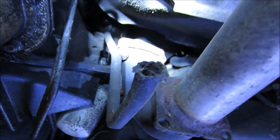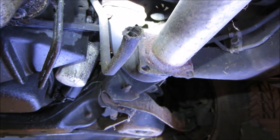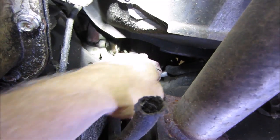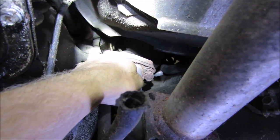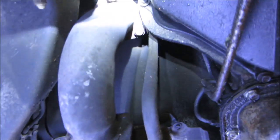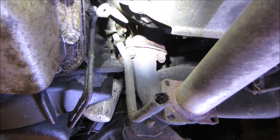Right there. I wonder if we can wiggle that pipe around a little bit and get it to... I don't know, it's pretty black. It looks like it's been doing it for a while. Probably needs a donut. You think that even has a donut?